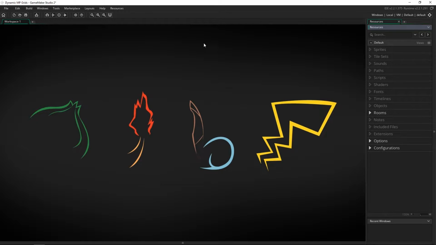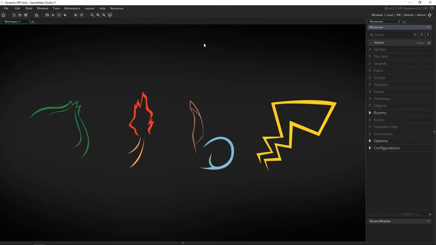In this GameMaker Studio tutorial, I'm going to be showing you how to create MP grids for every room that you go into and have them be dynamically created and dynamically destroyed as you enter and leave them. This gives you a lot of flexibility to be able to just have one object that persists through your game, but is always updating and creating the right map for your level for all of the enemies and players that are using that MP grid.